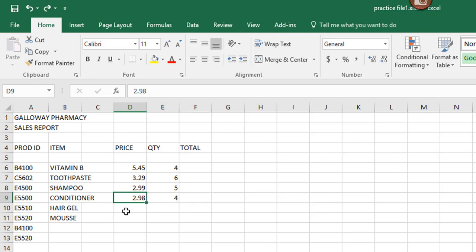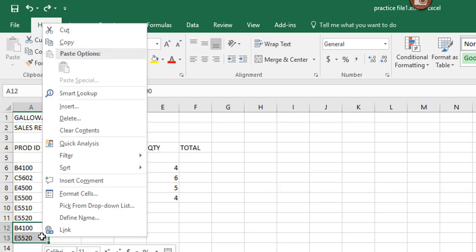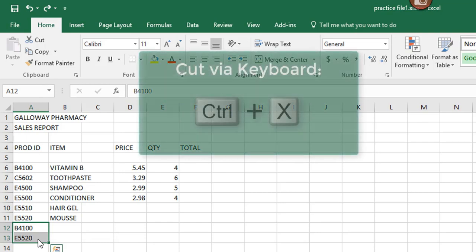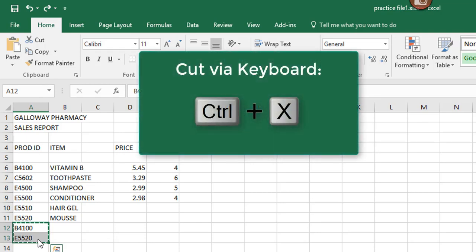Now, finally, I wanted to mention that I haven't really said too much about cut and paste. It's the exact same steps as copy and paste, except for cut. I just want to go over the different methods of how you can cut your selected cells. Let's just select these two, and we want to cut them. You could either use the cut scissors icon on the ribbon bar. You can also right click and select cut, or you can use Control X on your keyboard.